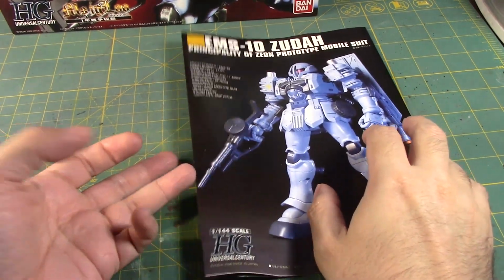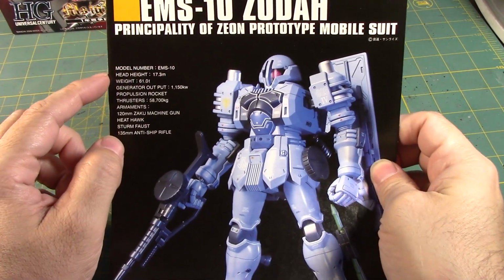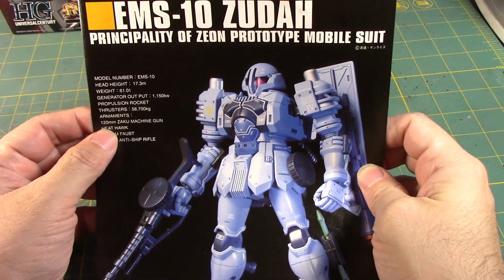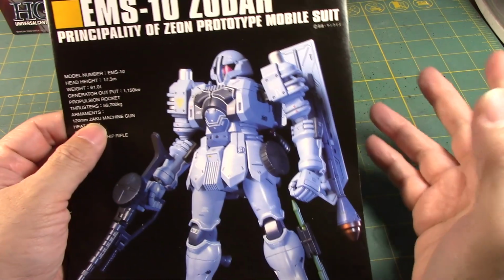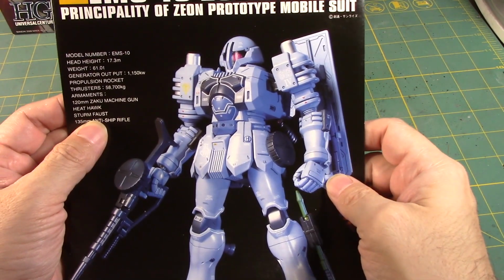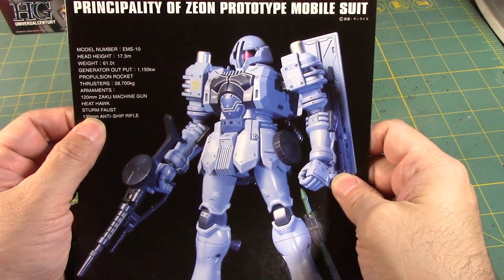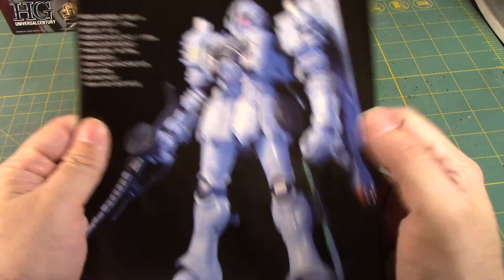Okay, so here is the manual. All the detailed information of the Zuda. Armaments consist of the 120mm Zaku machine gun, the classic machine gun, of course, the Heat Hawk, the Stormfaust, and of course the most unique part of the kit, the 135mm anti-ship rifle, or anti-material rifle.